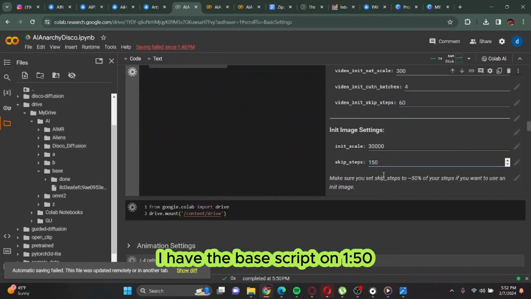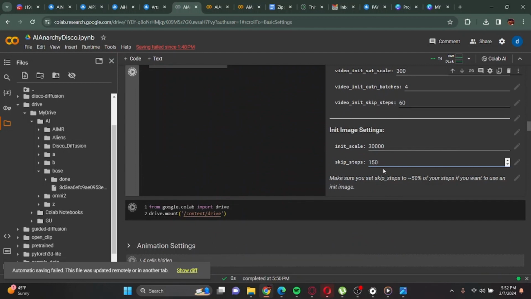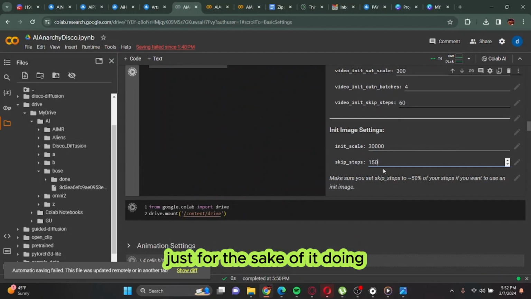Right now I have the base script on 150, just for the sake of it doing the best on any image you input. But you can edit these settings to create a more desirable effect.